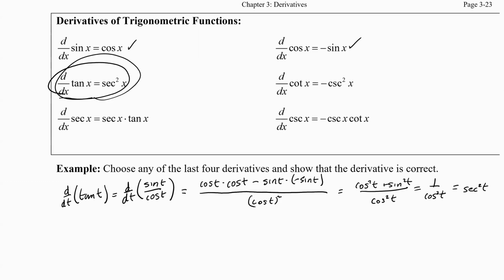How many of these are you going to memorize? Well, let's just put double stars around this entire box. You're going to want to memorize all of them. Not that you can't derive them on the fly. It's just that in a timed testing situation, you don't have time for that.